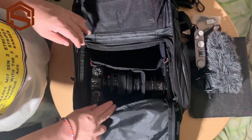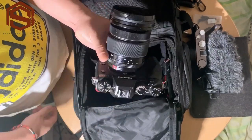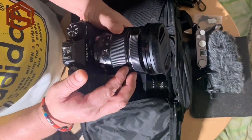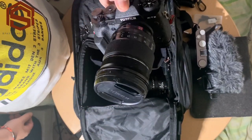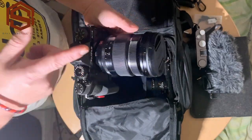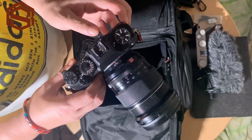Then my video camera — this is the camera I always use on my vlog: the Fuji X-T2 with the 16-55mm f2.8 lens. This is the only lens I have now. I actually had the 14mm f2.8 Fuji lens but I sold it because I don't shoot a lot of landscape, so I'd rather keep only one lens — the 16-55 f2.8.